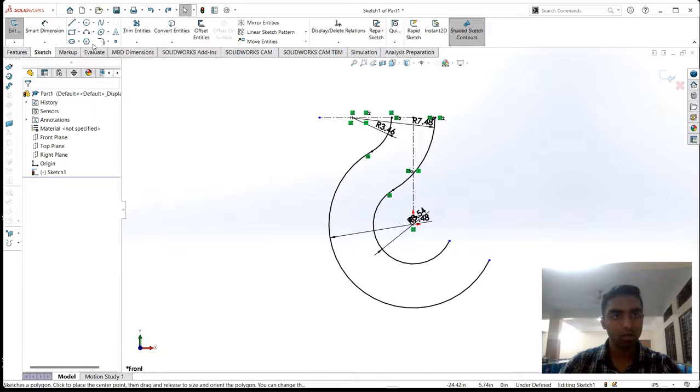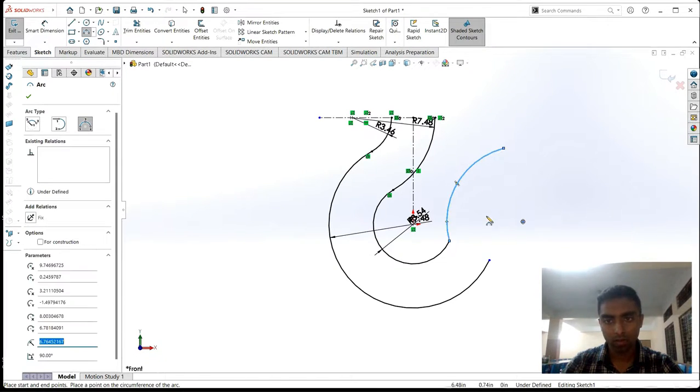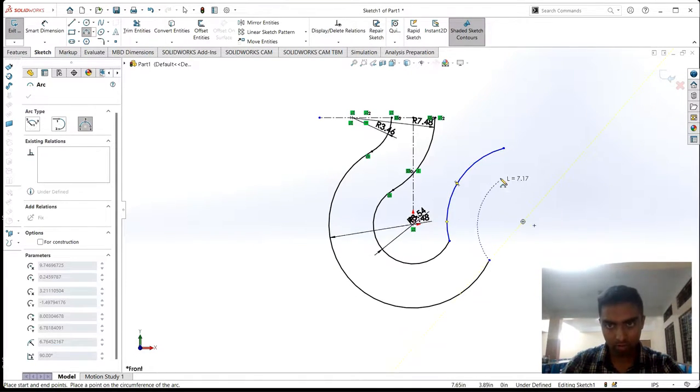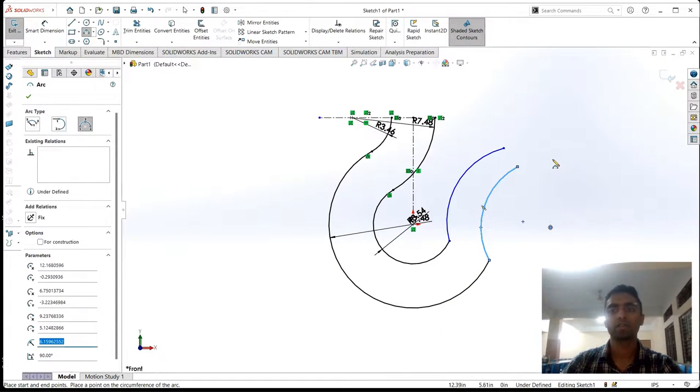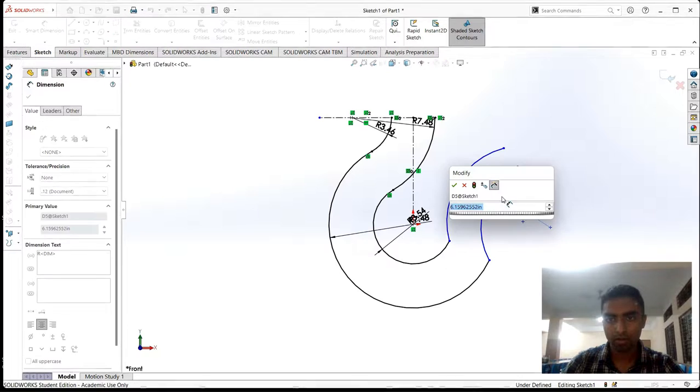Now again we are going to make an arc from this point like this, again from this point like this. Select, and we'll give dimension to these arcs. It will be 152 mm.